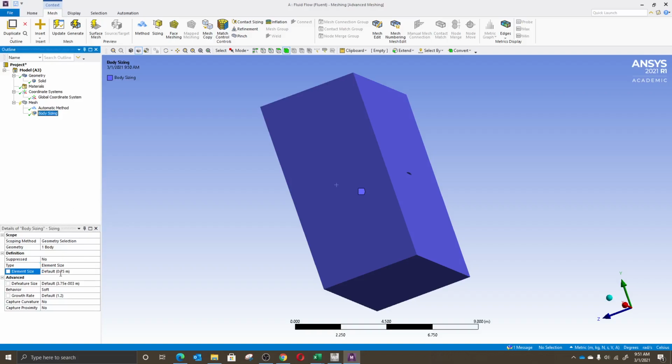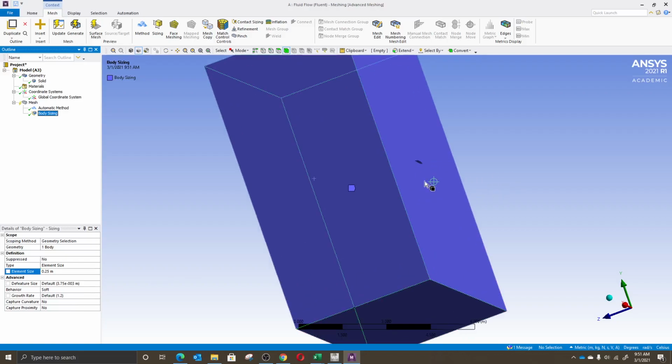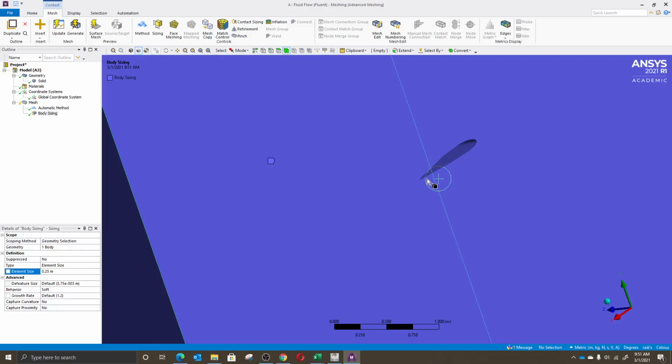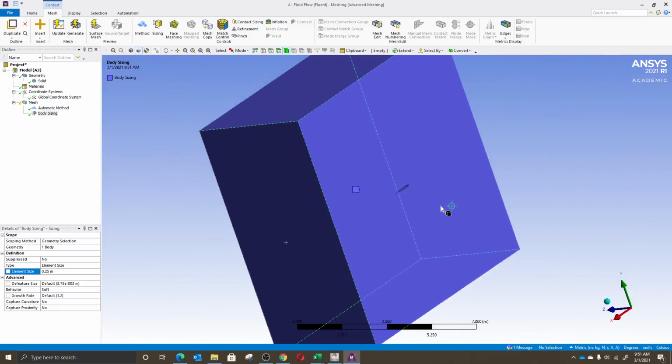But our element size is 0.75 meters. That's the largest element size. We want to make this smaller because 0.75 meters is very huge. I'm gonna make it 0.1 meters. Let's do 0.25 because I want to keep it smaller than the limit. And you also have the growth rate. Essentially what's going to happen is that on the locations where you have the biggest shape deformations, like here, you are gonna get the highest concentration of mesh.